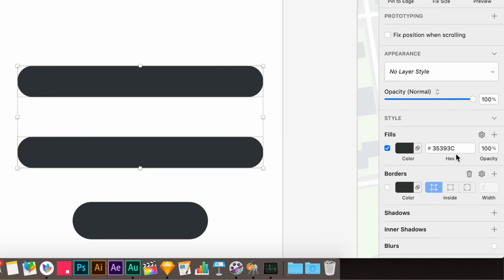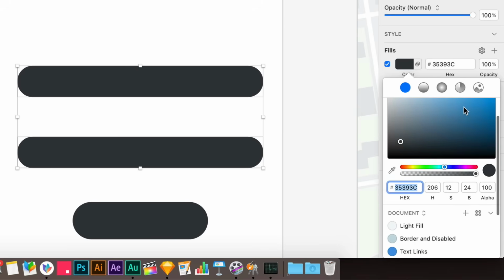So if you're in another application and you want to bring over the color of an element, if it's not Sketch, we can't just copy and paste. Typically, you'll find a hex code in any application that has its own respective color picker, and you could copy and paste that hex code directly into here and apply that color without even opening the color picker in Sketch. It's a nice quick way to both paste and copy an exact color from. But we've got to go and find a color. So I'm going to click on this swatch here.